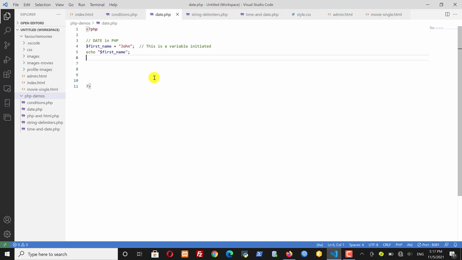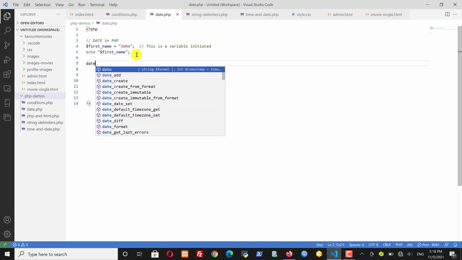Okay, guys, so I've digressed here, but I had to do this because the date function needs you to understand your echo, which you use in printing something or displaying something to the screen. So I have my first name declared, and I have echo. PHP has lots of functions that you'll be learning to understand this language. One of the functions is echo, and you just use it to display strings, numbers, anything to the screen. Now, this function called date, you need to understand, guys. Look at this here. You notice that this is a function, but these are the arguments and the parameters here. It can take the format and all other things here, guys.